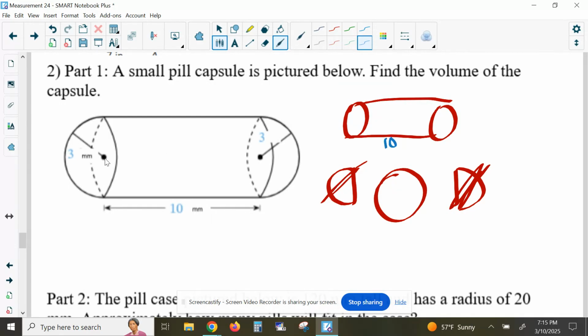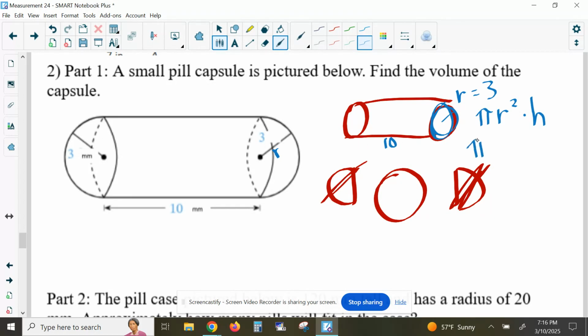And then remember, anything going from the center of a circle to the outside, that's going to be our radius. So that means the radius of this, r equals 3. We're going to use the formula of a cylinder, which in your notes is the area of the bottom, which is pi r squared, times the height of the cylinder. Remember, the big bottom is the circle, so you stand it on this big bottom. The height is actually 10, and the r is 3.